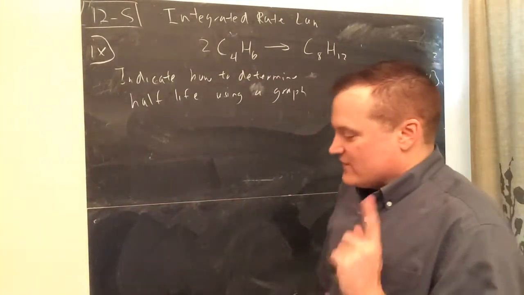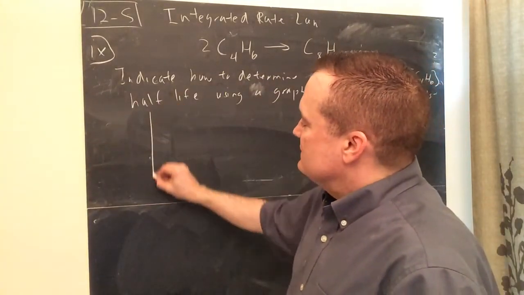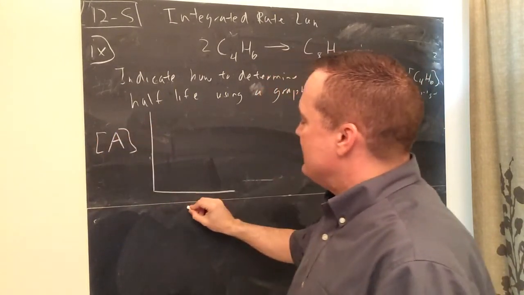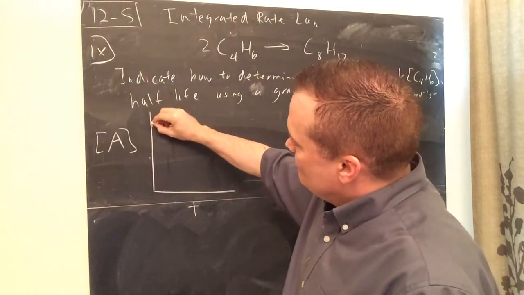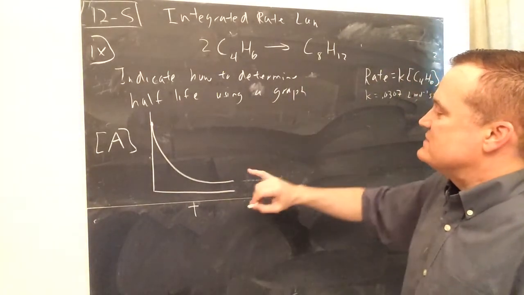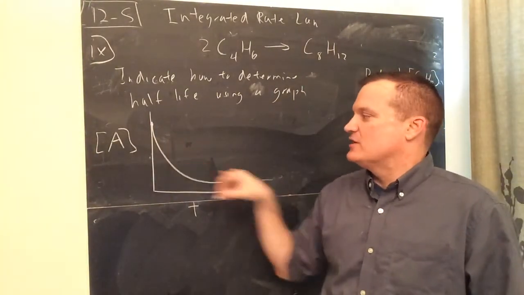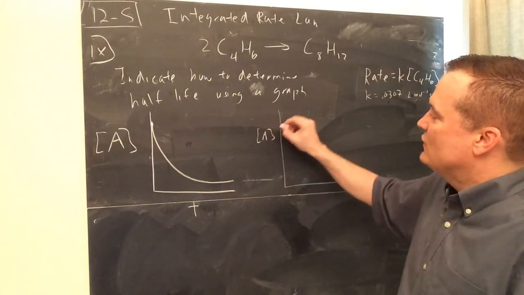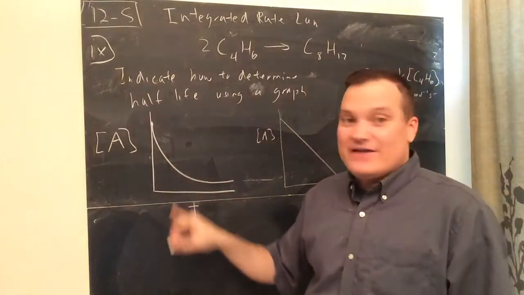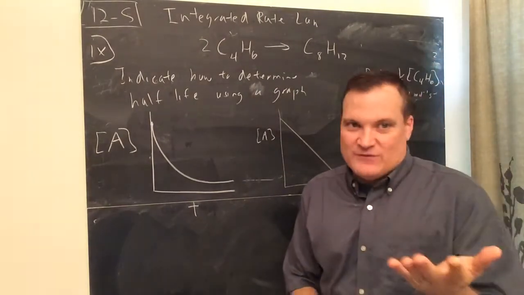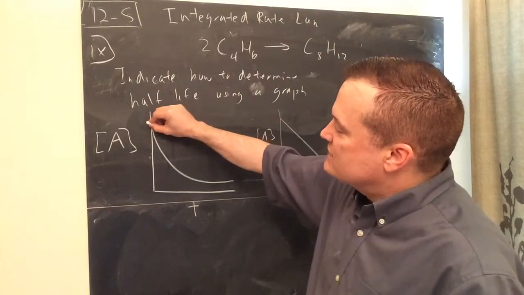Okay, there's a couple of ways to show the half-life with a graph. First of all, you can do this. If you find the graph of absorbance versus time, which is usually a curve. Now, of course, if it's for a first or a second order, it'll be a curve. If it's a zero order, then it will be a line, and it still works for that too. Okay, but to find the half-life, what you'll do is you could start, if you wanted to, from the very beginning. What was your initial molarity?